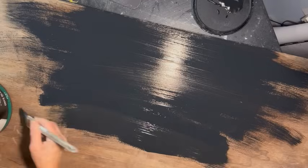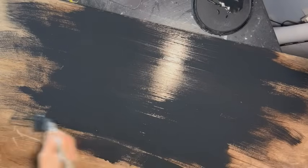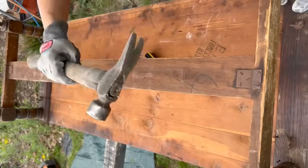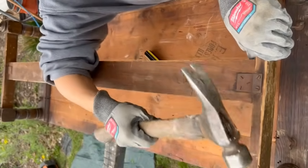And here we are painting. Everything is going to get painted this color. The top, the sides, the front, the back, the legs, everything, with one exception. Everything but the inside. We want to maintain that beautiful, lovely smelling, and you can still smell it after 100 years, cedar.